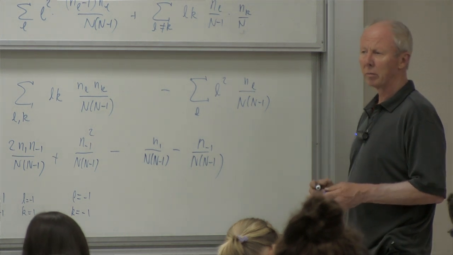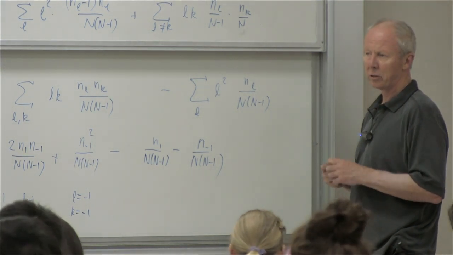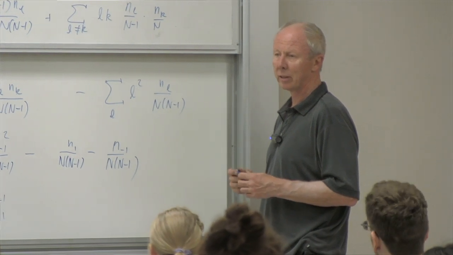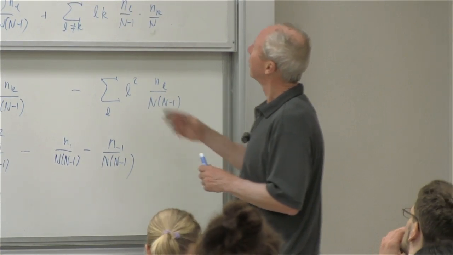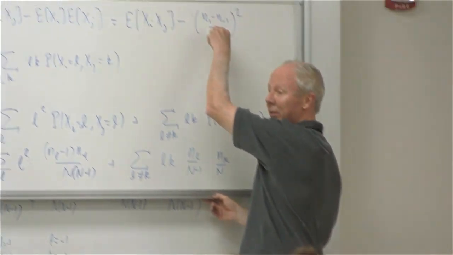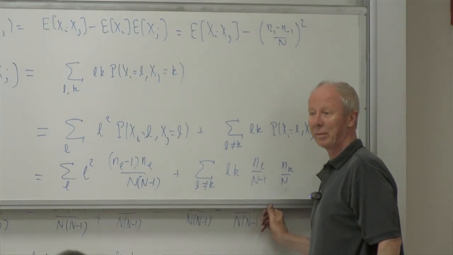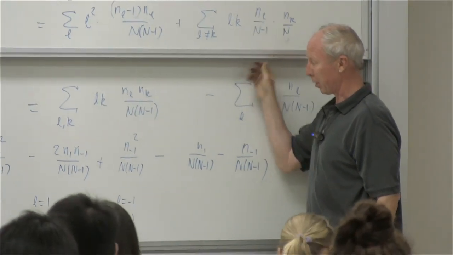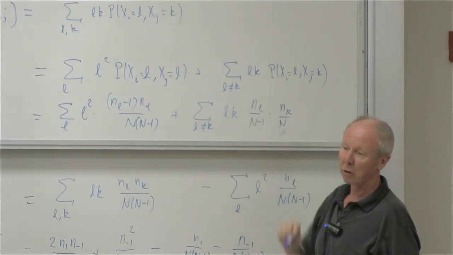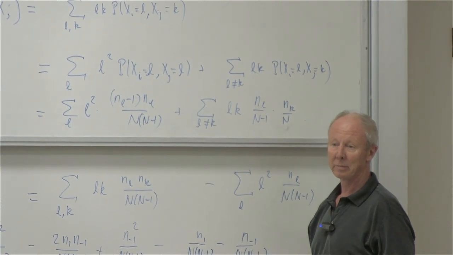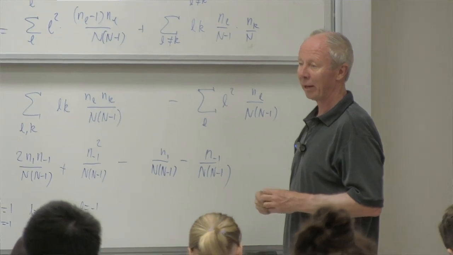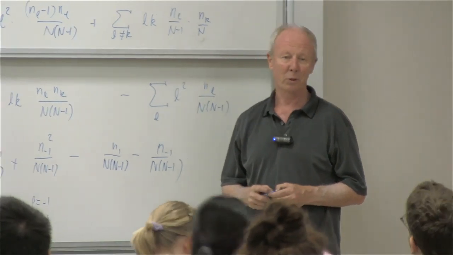And I can see I've run over by 4 minutes. So next time, and I want you to do this, substitute that in here, subtract this, and simplify. Okay? Substitute this in here, subtract that, simplify, and that gives you the covariance. Okay? That'll be your assignment, which won't be handed in.